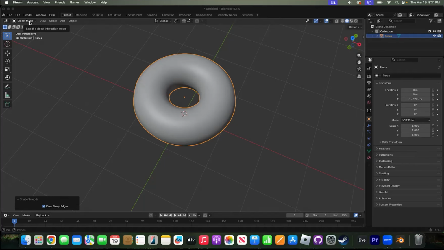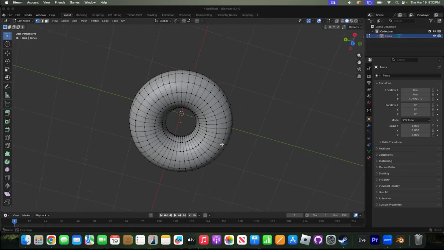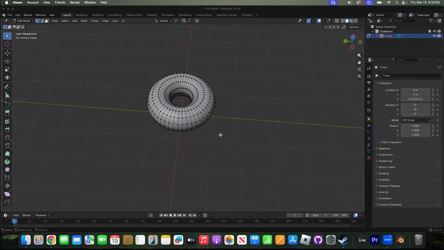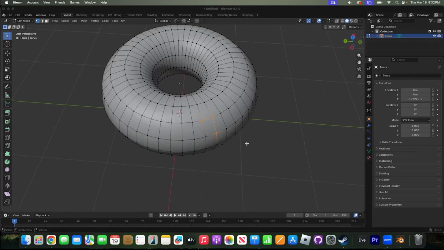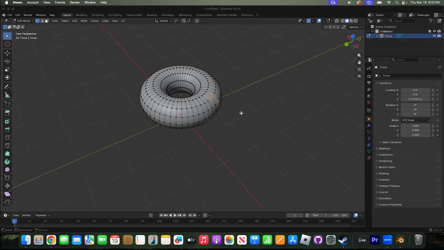So now we're going to edit mode. You can press tab, or you can go to the upper left-hand corner and press object mode or edit mode. And now we see all of the individual little faces and vertices. So we see our torus here. It's perfectly smooth, perfectly round, but real donuts, they're a little misshapen, and that's okay. So what you would normally think is to just grab a vertex. Don't follow this right now, just watch. You would think, how do I mold this torus the way I want it? Because this isn't working. This doesn't work.